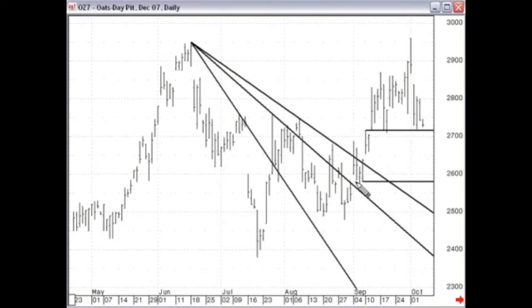Again, there are a number of trade setups trend lines do indeed offer. But with regard to the number that are out there, these are my two favorite. The first one is the gap either above or below a trend line. And the second one, which I'll be talking about shortly, will be the retest. Let's take a look at a few more examples.